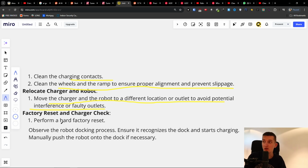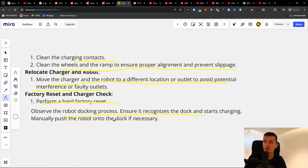You can also perform a factory reset and observe the robot docking process. Ensure it recognizes the dock and starts charging. Manually push the robot onto the dock if necessary, if it's not aligning with the dock.